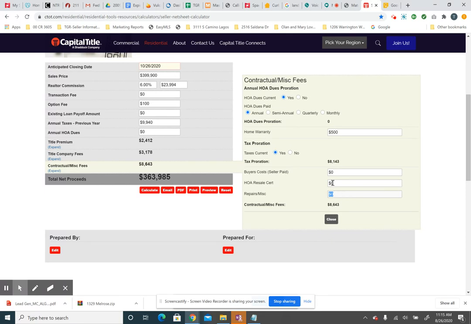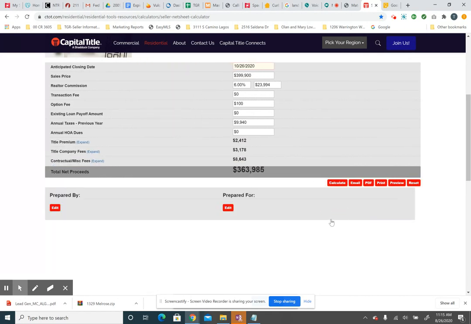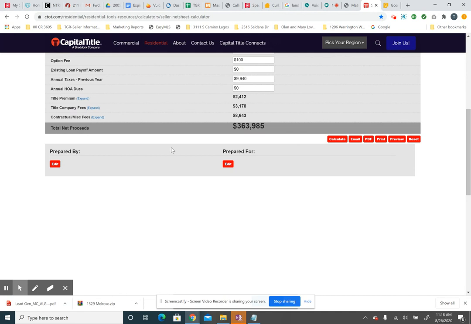So the contractual fees, basically it's the taxes that are prorated for the year because the seller has lived in the property from January 1st to the closing date, and then the buyer will assume the tax responsibility from the closing date on to the end of the year. And that's all collected up front for the next year. It's held in escrow, and the taxes are paid at the time. Let's say this is 2021. They're going to be held until 2022 comes around, and then at that time the escrow is going to pay the 2021 taxes because, of course, ad valorem taxes are paid in arrears. So this is what we have right here.